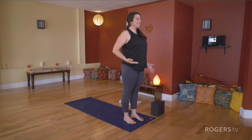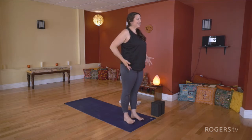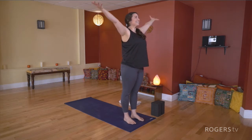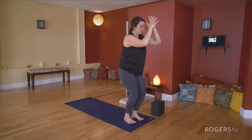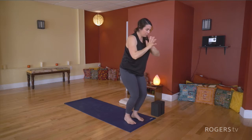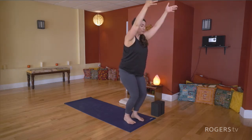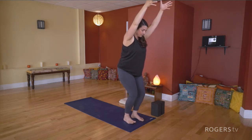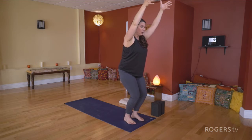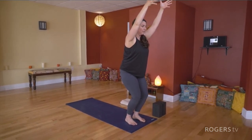Once again, find that steady breath. And with your next inhale, arms float high to the sky, and on the exhale, hands to heart, we sit back into our chair pose. Breath in here, lengthen through the spine. Maybe hands stay here, they reach forward or they sweep up towards the sky. With your exhale out, sit back into your chair so your big toes shining up at you, hug in to your core. Take one more breath in.